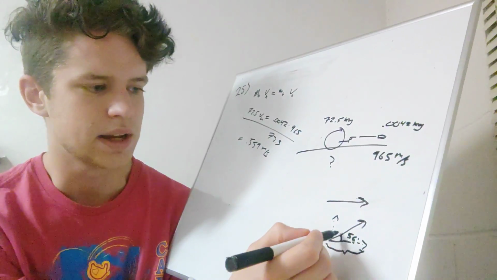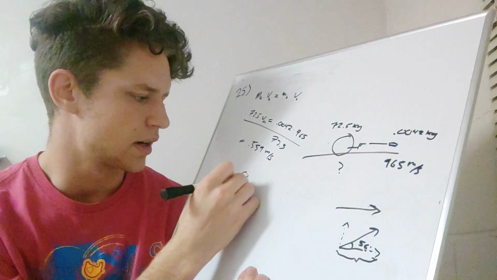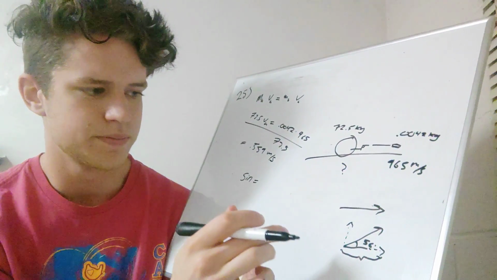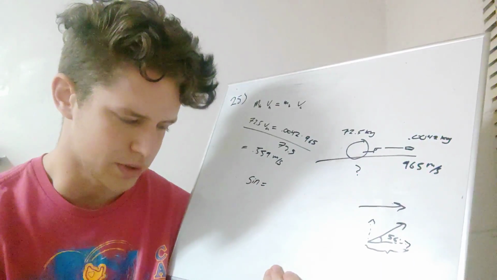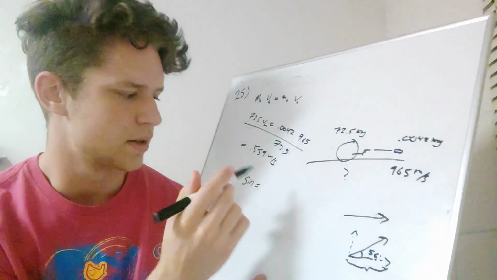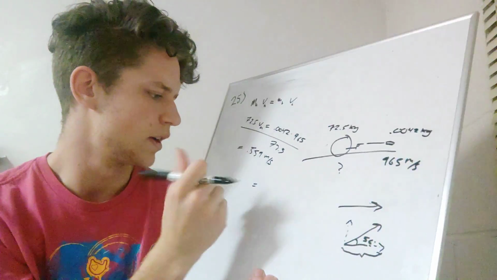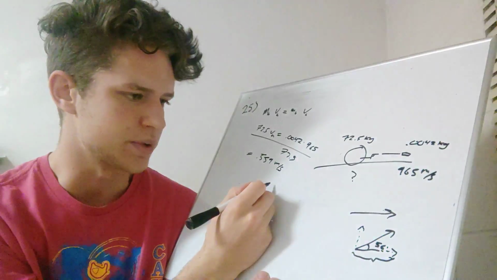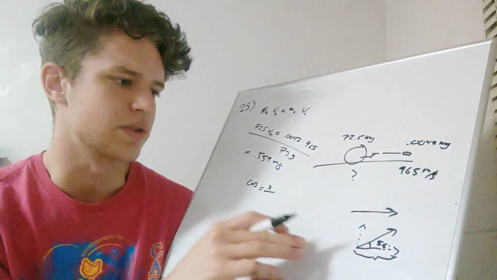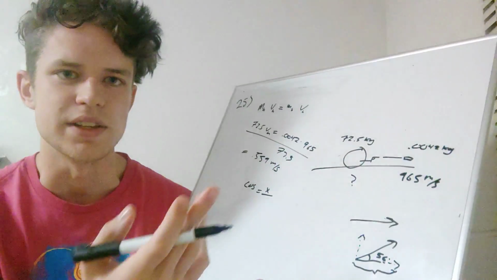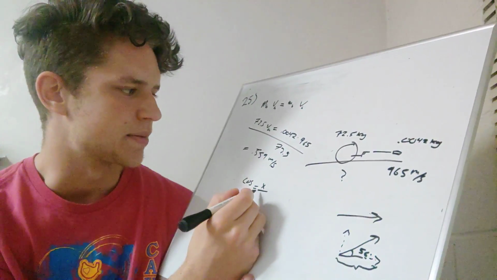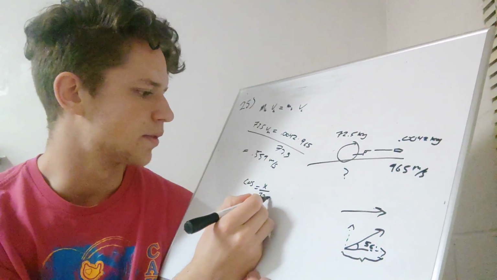So we're going to take the sine. So sine equals the opposite over hypotenuse. Is that the one we want? I think we actually want the cosine. Right, because cosine is going to be adjacent over hypotenuse. So yeah, sorry. Cosine equals the adjacent, which is going to be what we're trying to find, over the hypotenuse, which is going to be the same as this one because it's getting pushed out the same speed, so that's the same. So that's going to be our 72.5.